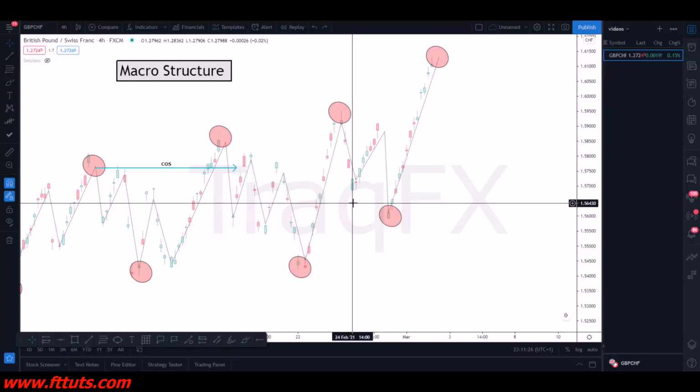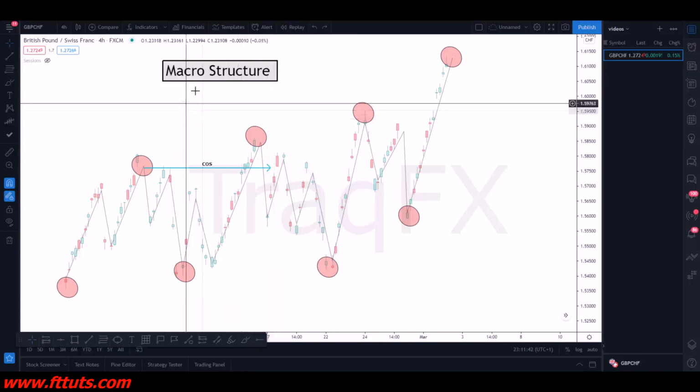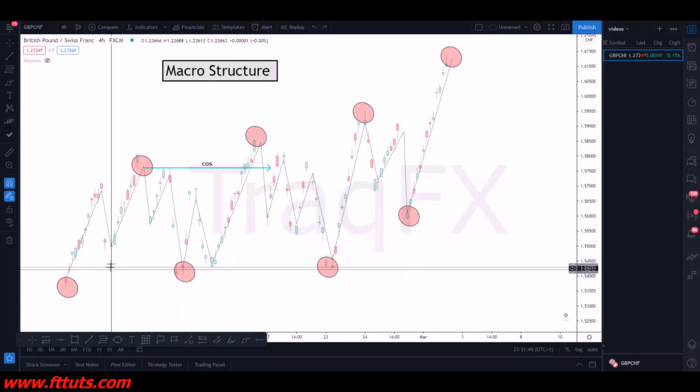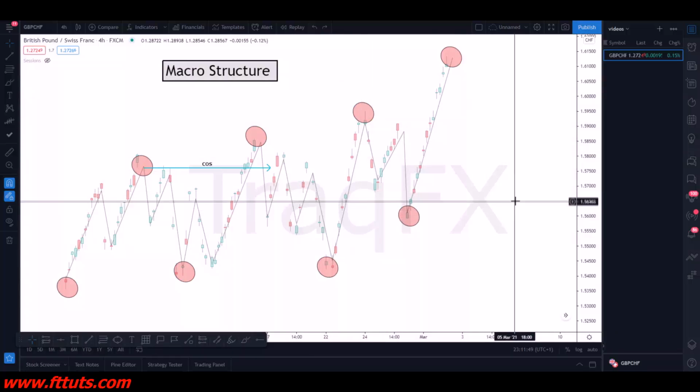But yeah, they're not trading these smaller 15-minute, 5-minute, 1 hour time frames. They're trading the big time frames like the daily, the monthly, the weekly. And that's because they have the money to do that. And we don't have that type of money to trade with. That's why we're trying to replicate that by using their theology and concepts on the smaller time frame. So this is what macro structure is, when you're focusing on the macro highs and lows, the macro swing point highs and the macro swing point lows.